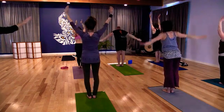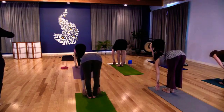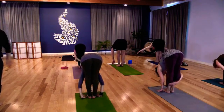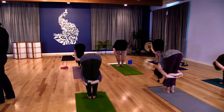Exhale, fold down, arms out, we'll fold in half. We're going to do standing forward bend. Inhale, halfway lift. And then exhale, hug your arms around your legs. You can take hold of your elbows or your wrists. You may want to bend your knees at first to slide your arms farther down and then straighten your legs out.